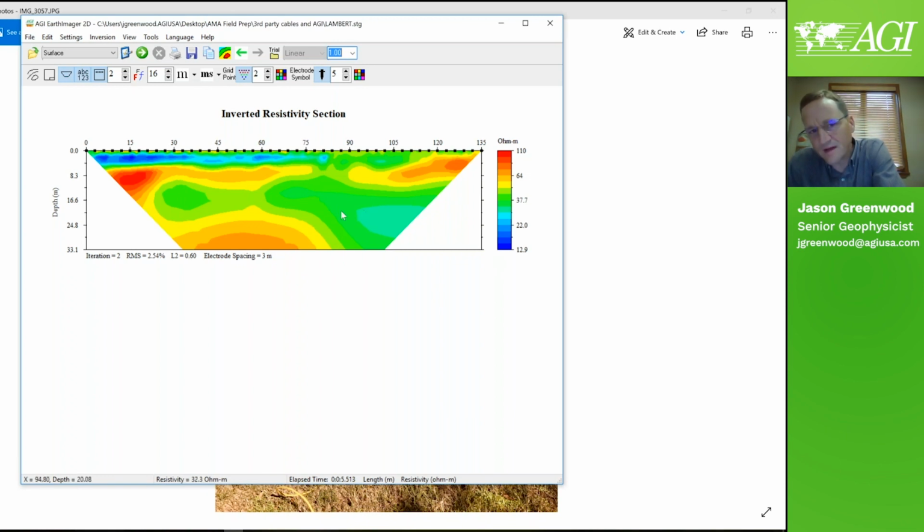And then this is more of a fracture. This is also fill material up here, but it's significantly drier and more granular. You can see that at the surface. And this is related to a spring. So there's some moisture. And at different times of year, it'll actually become blue down here as well, when there's high runoff. So this would be something to consider for drainage issues. You can inspect that, or this would be a drilling target, and then maybe a CPT here to confirm that. But that's what you can get from 2D.